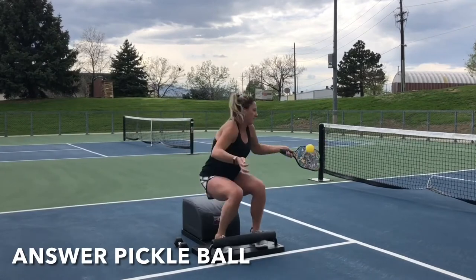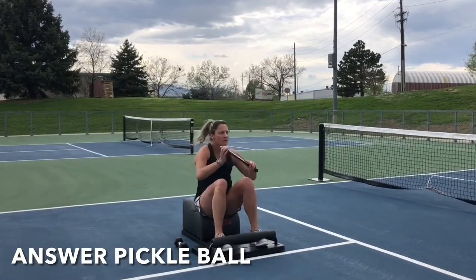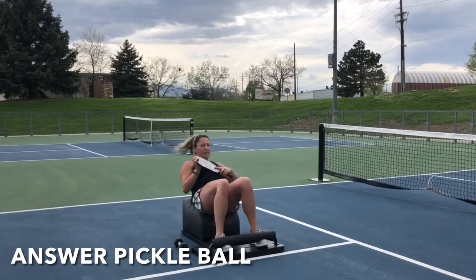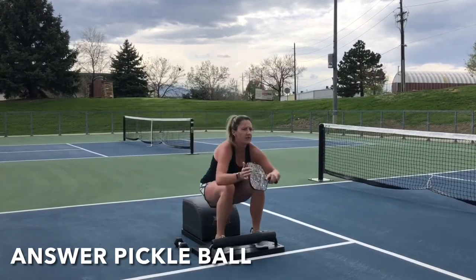Inhale down, knees over the ankles, legs parallel with one another. Get a full sit-up in. Exhale, engage the core, drive through the heels, stand up for greatness, and have your teammate toss the pickleball to one side of your body. Pickle it back, and then repeat.